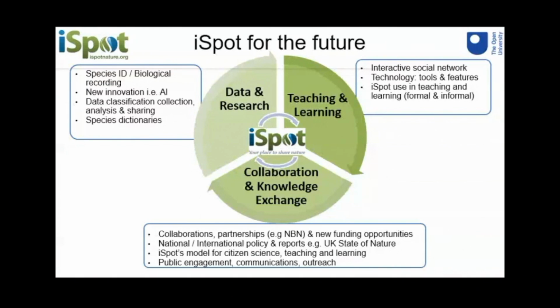What we also wanted to do was give you a snapshot of what's been happening with iSpot, in terms of new projects and new things that are coming on board, and some of the things that you can hopefully get involved with over the coming months and years. This shows the rough plan we have for iSpot, focusing on 3 core areas: data and research. Key for this at the moment is rebuilding our species dictionary. In the next few months, hopefully, you'll be able to see better relationships with the taxon and species in the identification process within iSpot, because we're upgrading our species dictionaries. Long overdue, definitely, but coming on board soon.